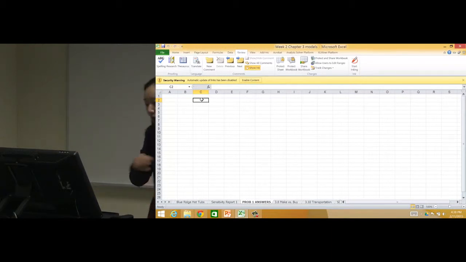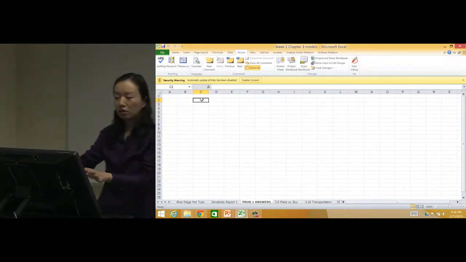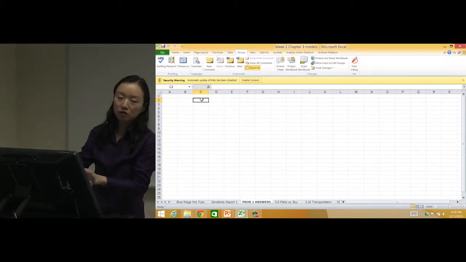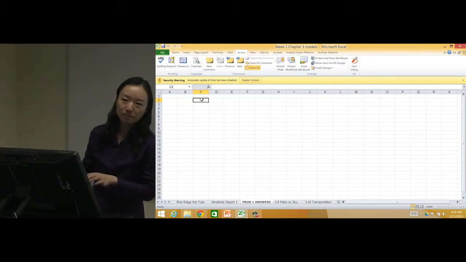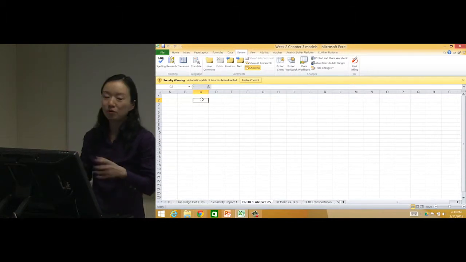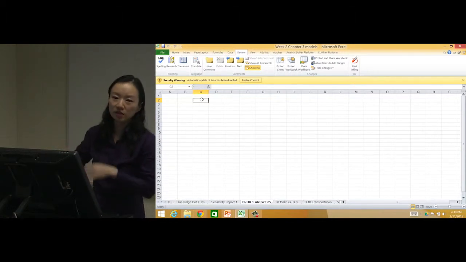Then you just type your answers here. So answer A, the objective function coefficient can change between this range in order for the solution to be unchanged. Then answer B, the resource, it's not profitable to produce this because of this.